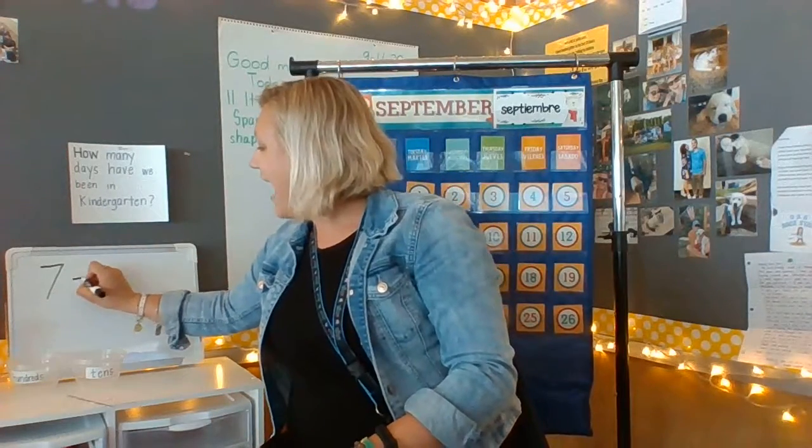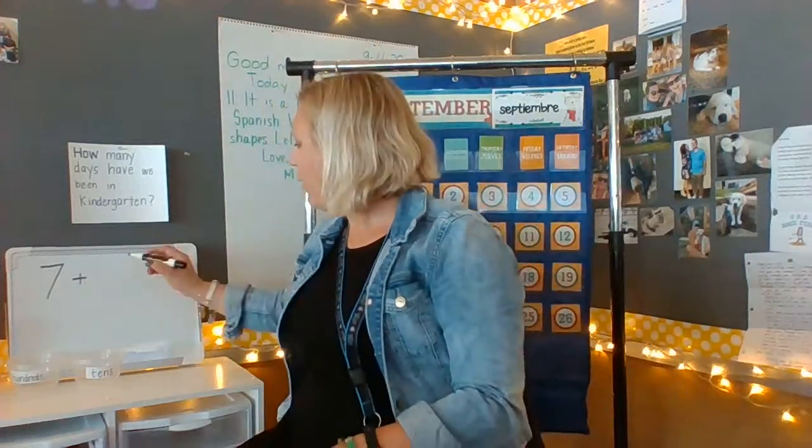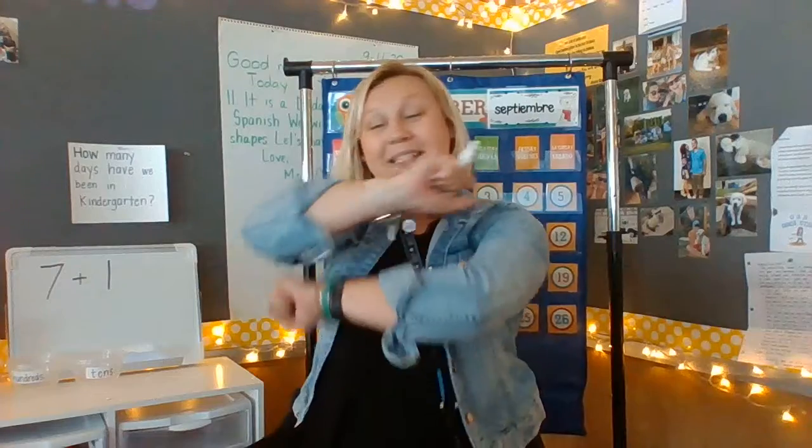So we're going to make a straight line across and a diagonal line down. Next in our number sentence comes that plus sign because we are adding. How many more sticks are we adding? How many do you see? Just one. Very good. We're going to draw that one. It's just a straight line down. And then we need to add that equal sign.